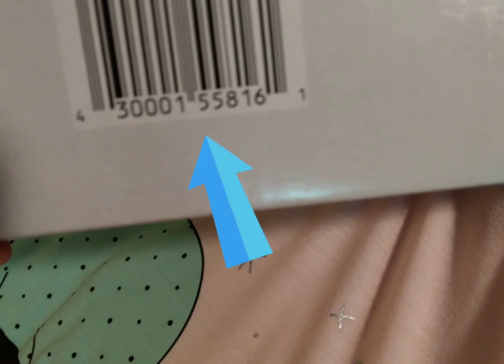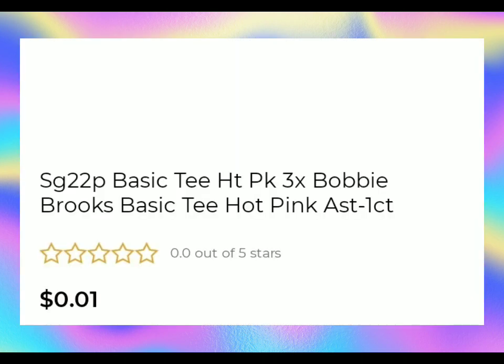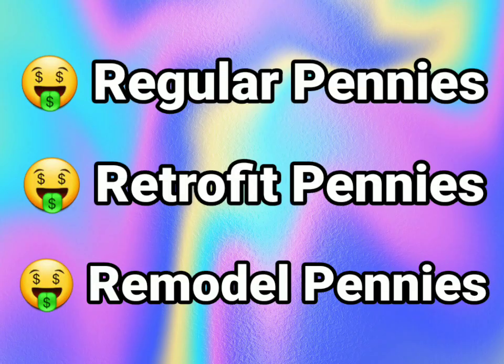Make sure you're checking that out, because they are going to continue to penny. We still have stores that have not gotten rid of the clothes, so stay tuned. This round was August 9th. We had a round last weekend of clothes that went that did not go the weekend before in remodels. There was a memo saying they would go August 9th. It is sporadic, all depending on the Retrofit Project. Regular pennies, retrofit pennies, and remodel pennies — great, DG, now we have more to keep track of.